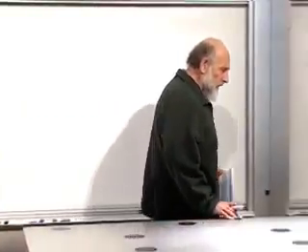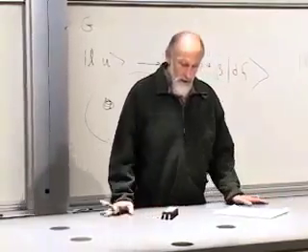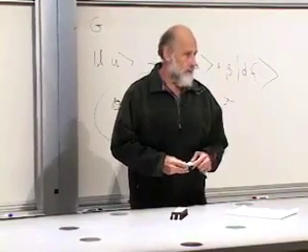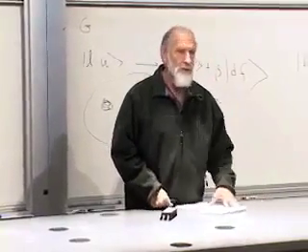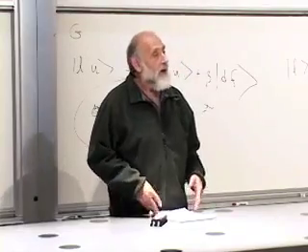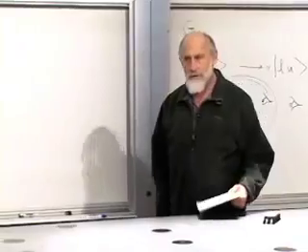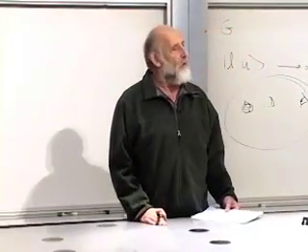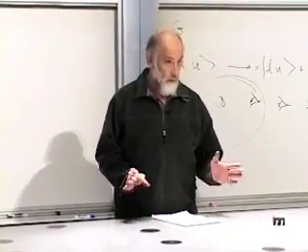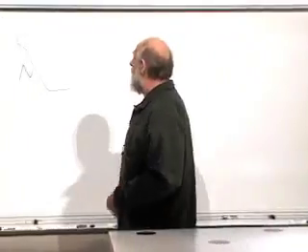Now, entropy is not just a property of a system. It's a property of a system together with your state of knowledge about the system. In other words, it's something that has to do with both you and your state of knowledge on the one hand and the system itself. The less you know about a system, the more its entropy. The more you know about it, the less its entropy, according to the definition of entropy that we're going to talk about.